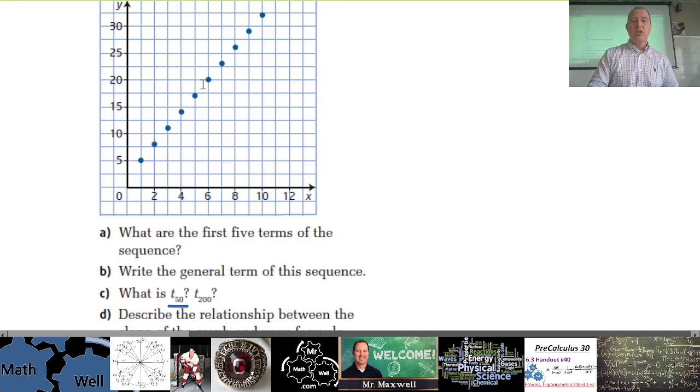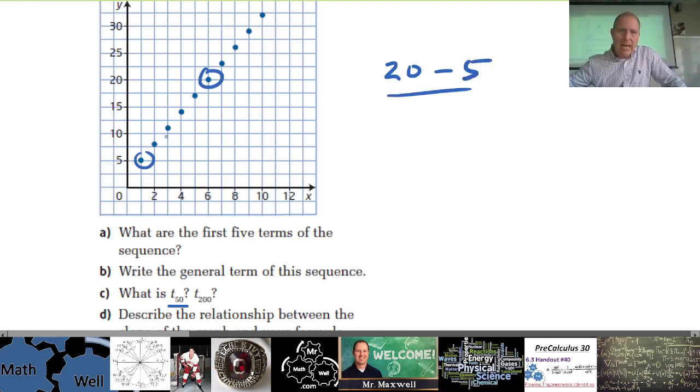Is there anything we can know for sure? Look at this one right here. I know that one for sure. I know that the 6th term is 20 because that's the coordinate that matches up with that point. So if you know the first term is 5 and the 6th term is 20, you could figure out what D is, and you could go from there because it's really tough to tell. So quickly, let's do this. What did I say? Where was I? 20 minus 5. Okay. And how many D's are we adding there, or do we have to figure out 1, 2, 3, 4, 5?